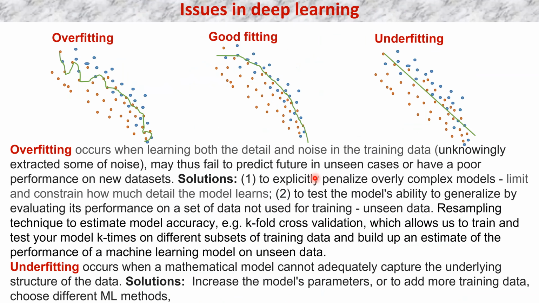There are some issues in machine learning models, for example overfitting. Overfitting means that when you learn the fluid dynamic features in the training data, it captures the detail of the real fluid dynamic features, but meanwhile it captures noise as well. We call it overfitting. So if you use this machine learning model for an unseen case in the future, for example to predict the future, you cannot get a good result.